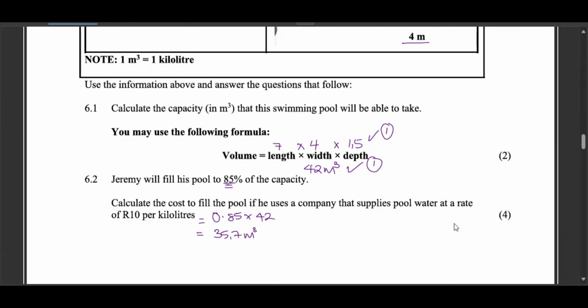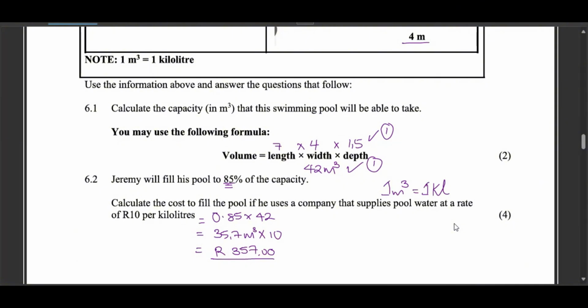They sell per kiloliter, which is the same as this, because if you have 1 meter cubed, you have 1 kiloliter. So it doesn't matter. This is the same. So what do we do? How much will he pay? So we shall come here and multiply by 10. Remember we are looking for how much will he pay, so your answer is supposed to be in rand. So this is the answer.